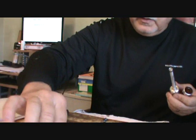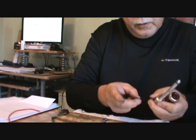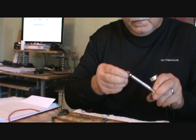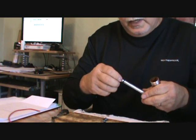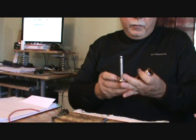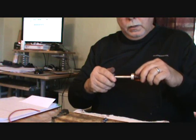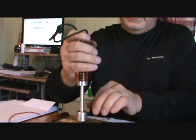Now, the other thing I just want to let you know, it's kind of looking like this is more trouble than it's worth. Once you practice with one and you get it down, it's not that big a deal. I haven't practiced a whole lot with these. And I got several because I didn't know what design I wanted, and I thought I would get several different types, and then I could do a video and show people so they would have a better idea of what they wanted. And I think that was my user error. I think that valve was open at the bottom of that one. So I'm going to try it again.